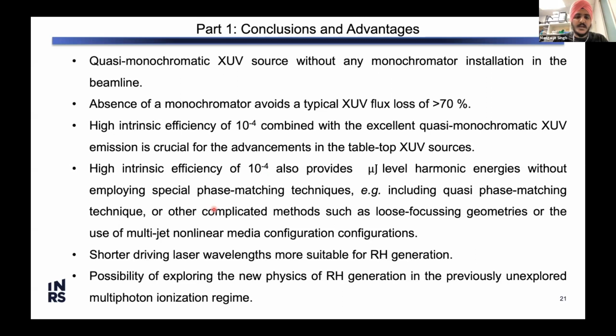In the previous studies, people have used multi-jet configurations for the gases to enhance the generated XUV pulse energies. Here we don't use any multi-jet configurations, but our method is still open to using those configurations to further enhance the XUV pulse energies. And because the mechanism is new, it provides a way to explore new physics of resonant harmonic generation that was previously not explored, especially, for example, in the multiphoton ionization regime.